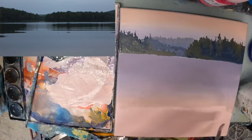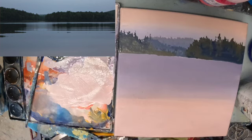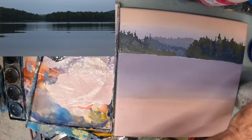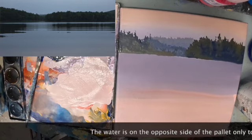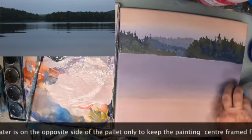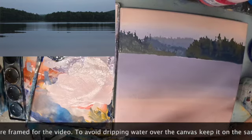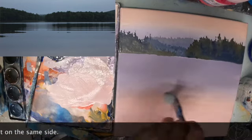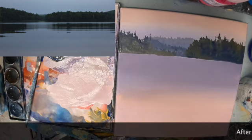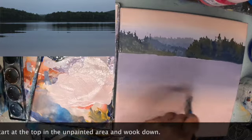So now we're cleaning the brush and we're just going to go along that edge and blend that in. So I cleaned the brush again, obviously not very well. So I cleaned that brush again, and I'm just going to work that edge. And so we'll clean it again, and gradually work down.